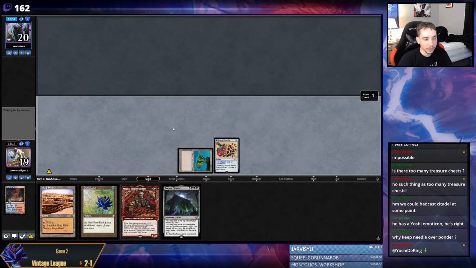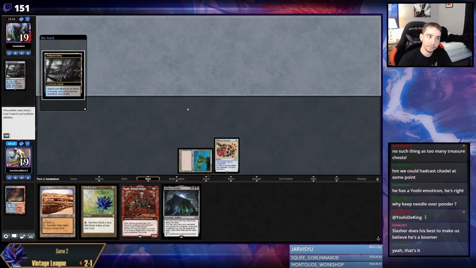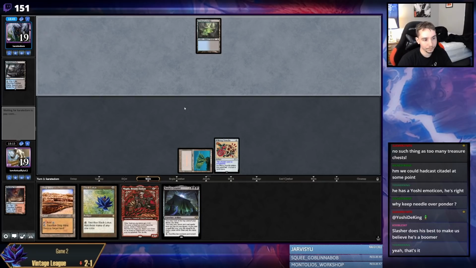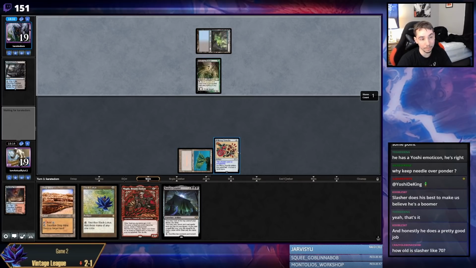Because I'm needling Wasteland. Never a no Deathrite. Pretty bad for me. I could have fetched a basic Mountain and needled Deathrite Shaman, but I don't know. Not a super fan of that one.